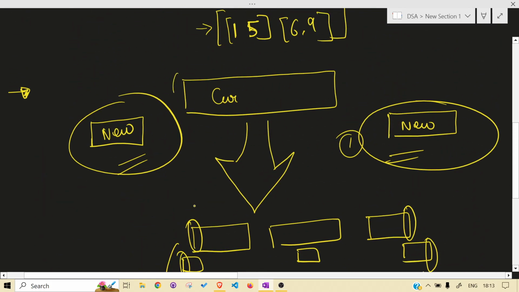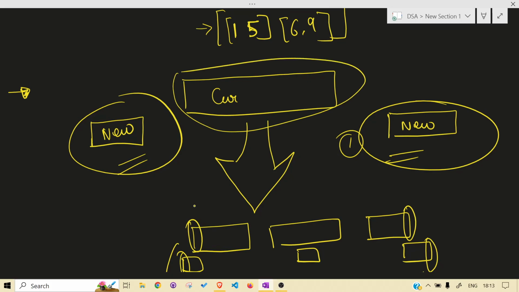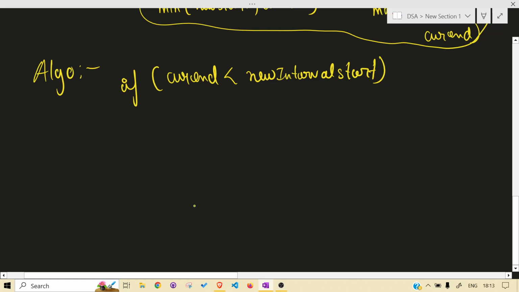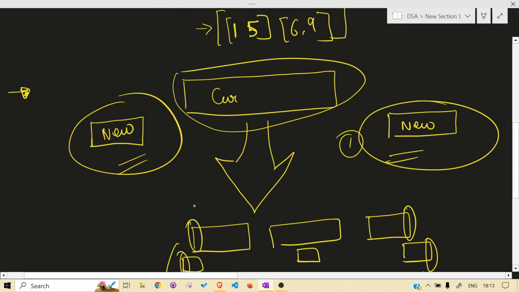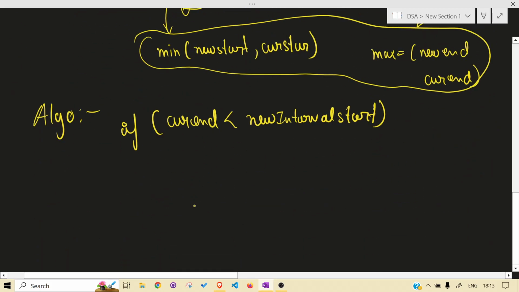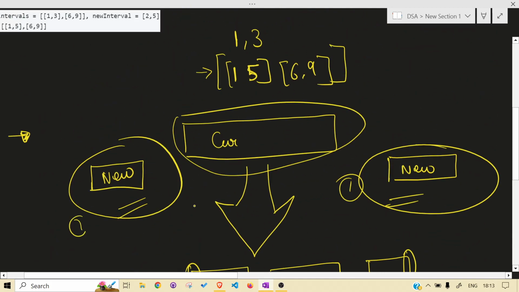We just push this inside our answer, the vector of vector, because there is no overlapping and it is also a smaller interval, and sorting should be maintained, so that's why we insert it. Nothing changed, very easy. Just push the current interval.